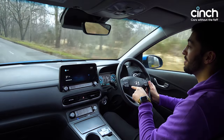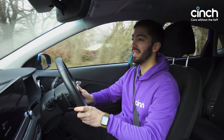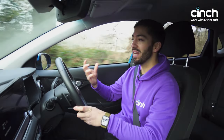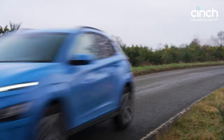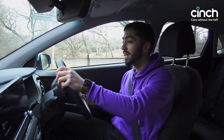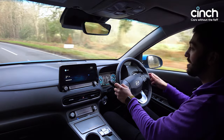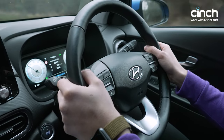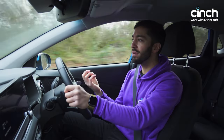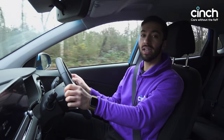Obviously it also means more resistance, so when I come off the power — for those unfamiliar with one-pedal driving — I basically don't have to touch the brakes unless I need something close to an emergency stop. I actually noticed that when I was coasting down a hill I gained a mile; coasting for what felt like 15 seconds added a mile to the digital display. It makes you feel good that you're being efficient. I've also got wheel spin here — 9.7 seconds to 60 miles per hour — it's nippy. There's a little bit of occasional vibration through the steering when you start to get to the edge of adhesion, which is actually quite handy.